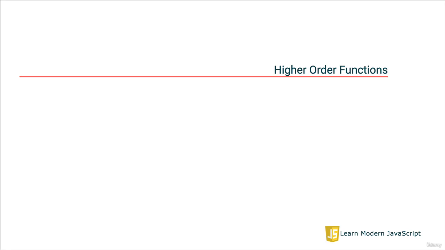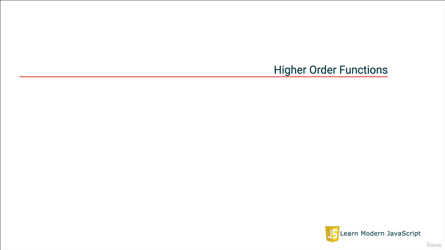In the previous topic, we showed how functions in JavaScript are treated as first class because they are treated like other values. In this topic, we're going to expand on that idea as we talk about higher order functions. Higher order functions are simply functions that act on other functions by either taking them in as an argument or by returning a function. We saw examples of that in the previous topic.